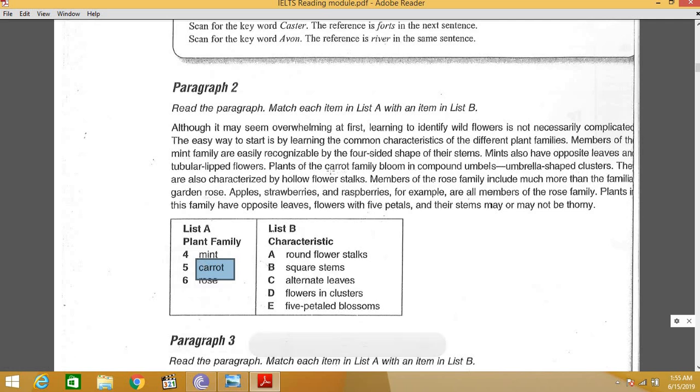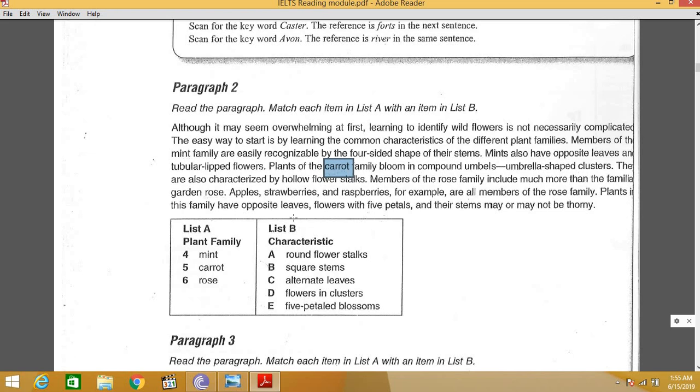Carrot. Yeah, there it is, carrot. Then from the scanning I found the word, and then as I have mentioned to you, we have to now read the whole sentence where this appears. So you may find the answer, or if not, you can find the answer before this sentence or after this sentence. It depends on the pronoun actually. If the sentence starts with a pronoun, you have to have a back reference to identify what that pronoun means.